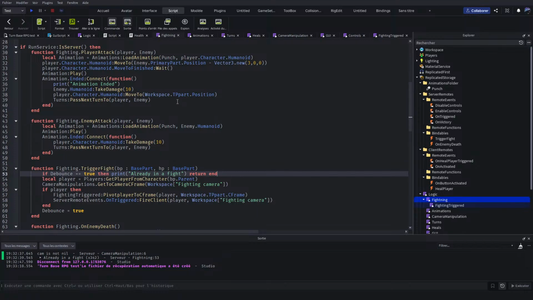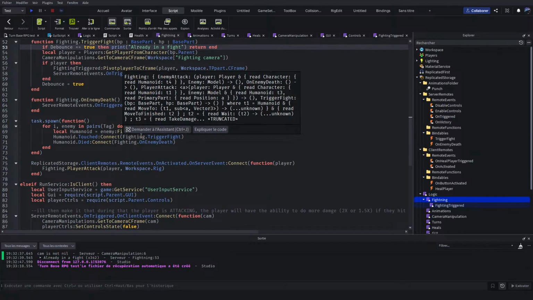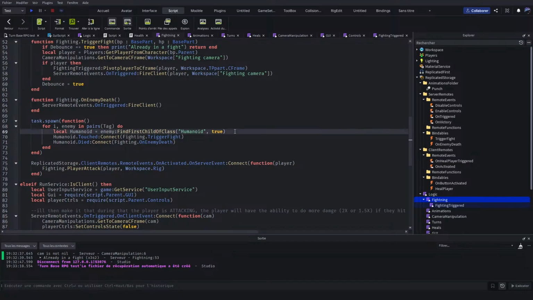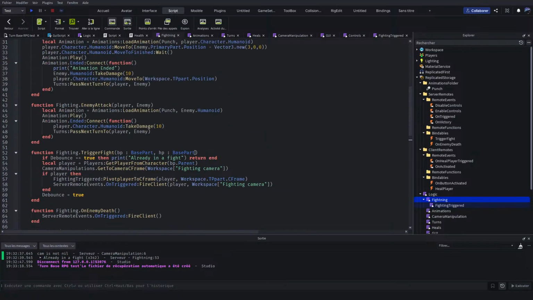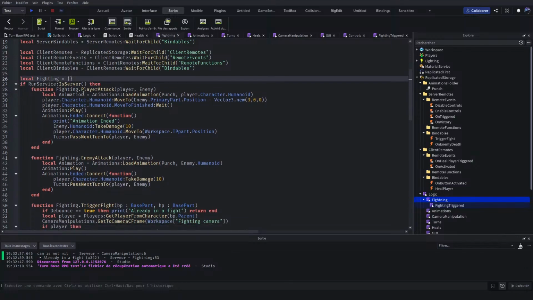Alrighty. I'm getting tired. Because without a debounce, there's nothing. But yeah, no, that's actually kind of weird. I guess technically we can make a value inside of the NPC.